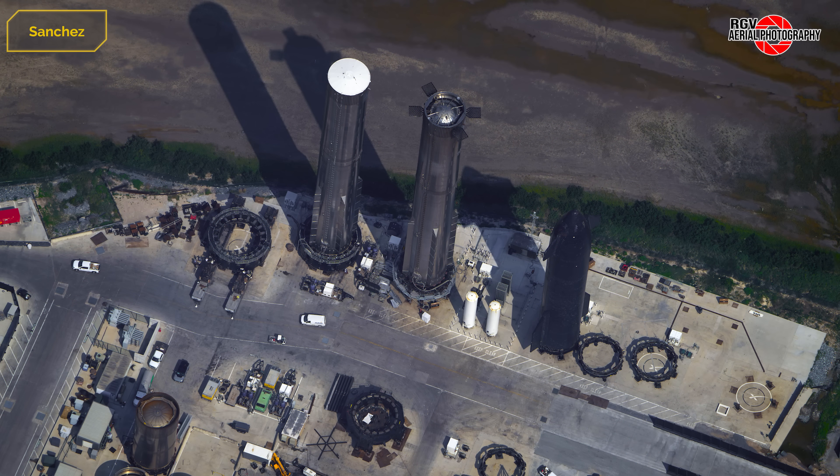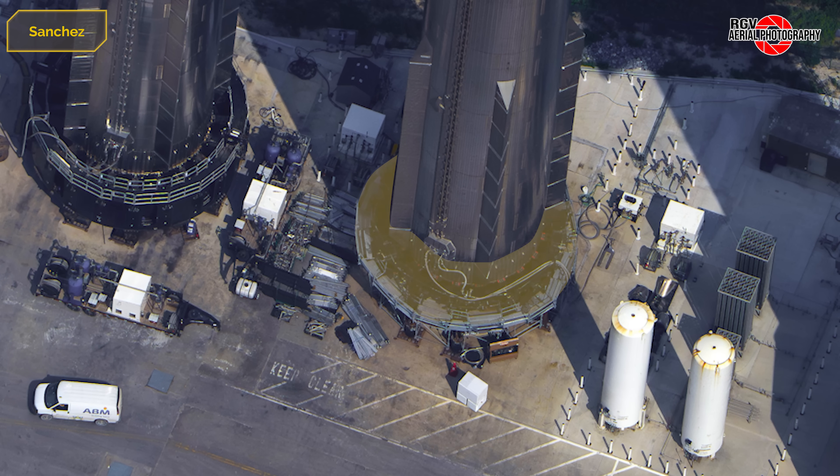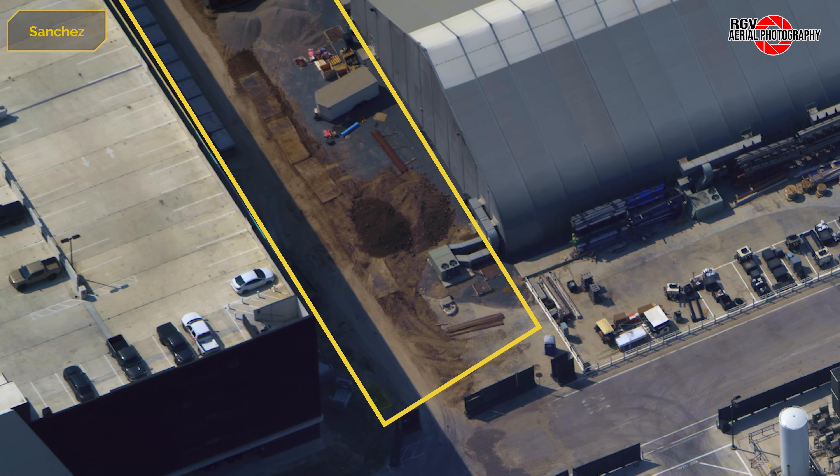Moving to the Rocket Garden, a booster transport stand is parked after delivering Booster 14-2 to the launch site. Shortly after the flyover it would be taken back to the launch site, but more on that later. To the side, scaffolding has been set up in Booster 12's transport stand — we don't currently know why, but we'll keep an eye on it. Finally, trench work and drainage culvert placement continues at Remedius Avenue, getting the road ready for shorter transport of vehicles in the not-too-distant future.